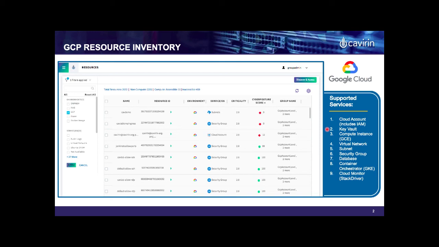Things like your cloud account, including your IAM services, the Key Vault, compute instance, which is actually Google Compute Engine, virtual networks, subnets, security groups, which is actually Google Compute Firewalls, Cloud SQL, which is listed as database here, the container orchestrator, which is GKE, and Stackdriver, which is used for monitoring your cloud resources. Again, in one single pane of glass, you have a view of what you're actually deployed in GCP at the moment, and we discover this using an agentless approach.